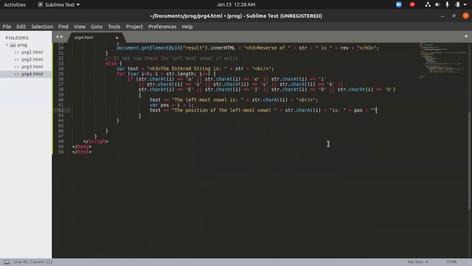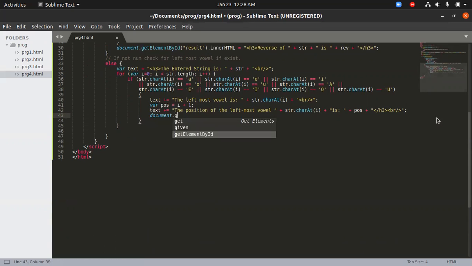I'll just increase these ones so you can see here. So we close the H3 tag and then we'll just give one more BR. BR is self closed. So then, what we're going to do is document dot getElementById. The ID is result. We're going to post this value in this by using innerHTML. First, we're just going to say text. So the text will be containing the whole this part concatenated with this part concatenated with this part. So we are just going to write it to the web page.